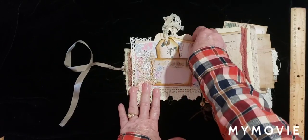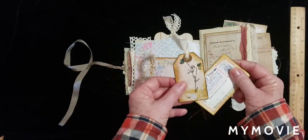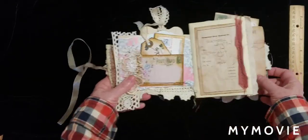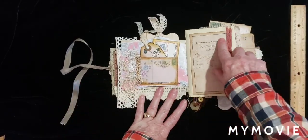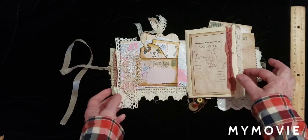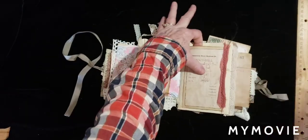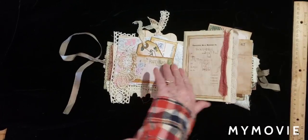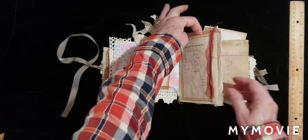Here's a little postcard. Added a little tag here, and then I added these little elements here. This is from the kit, this waybill, and I coffee dyed it, added this little trim here, stitched it, and then added this trim. So you have that. You know what, I have a pocket here too. I need to add something here. So let's see, do I have anything I could add? I'll find something. So this is a pocket too.